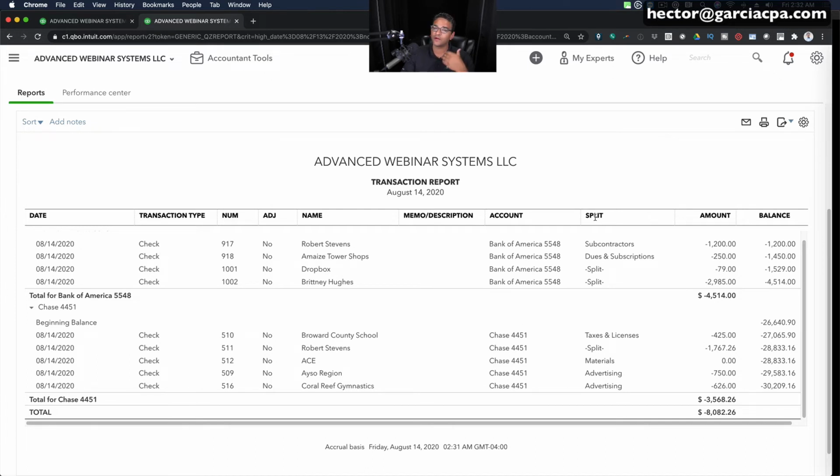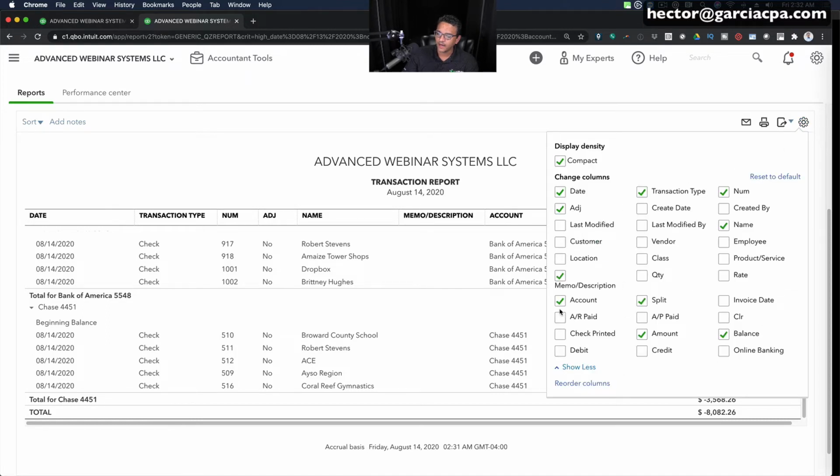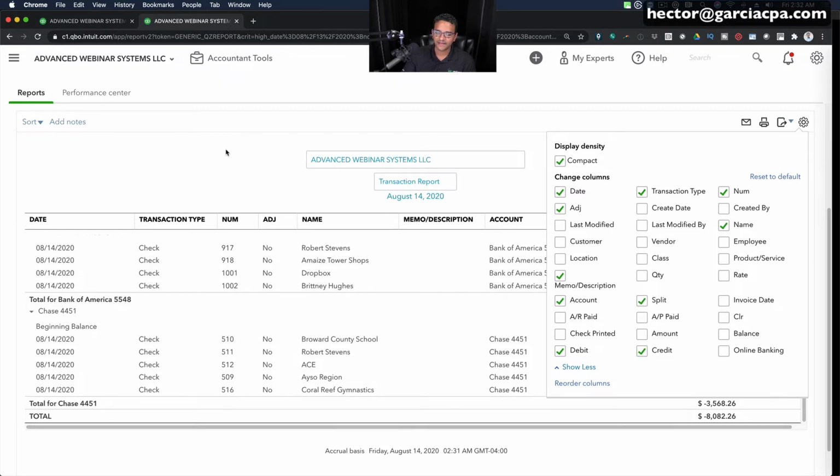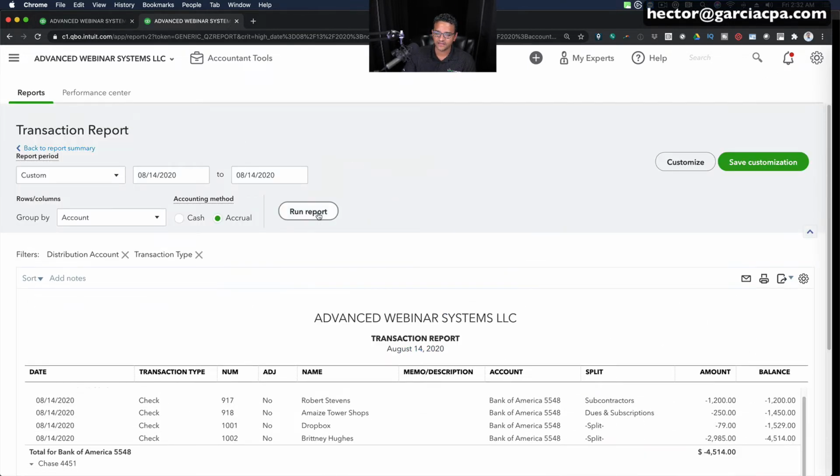What I'm going to do is I'm going to run a different report. I'm going to run a report that in its nature is a distribution report, not a source report. What we are seeing here essentially is a source type of report. It's a report that's focused on the source of the transaction. And because of that, I'm also going to click on the gear menu, and I'm going to disable amount, and I'm going to disable balance. But in exchange, I'm going to click debit and credit, and I want to show this in debit and credit format. And I'm going to click out of it so the report refreshes and click on run report.